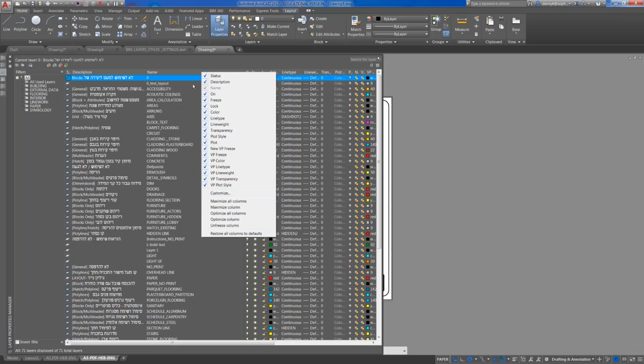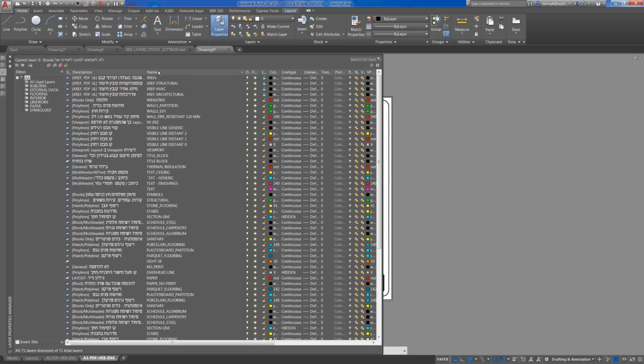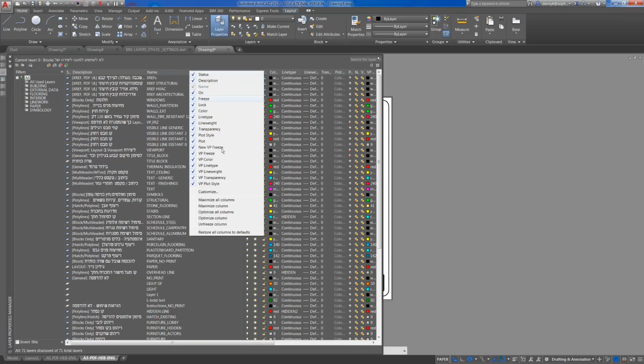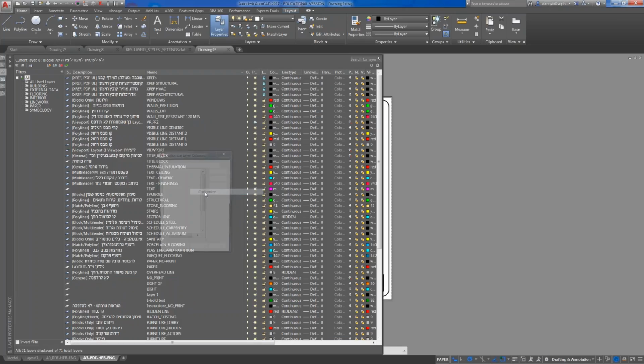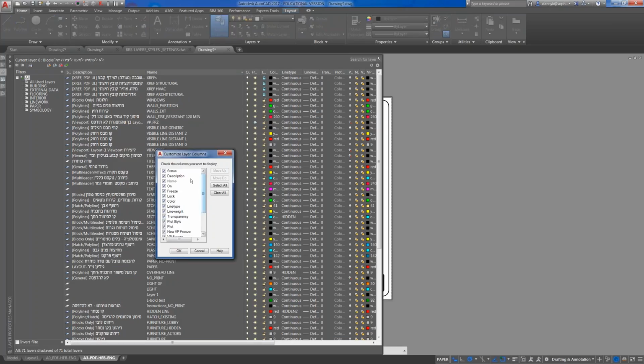So if you right click in this part over here at the header, you'll get access to a place called Customize. And you can, of course, get the description and take it to its default location, like so. Move down.